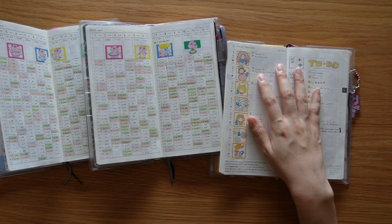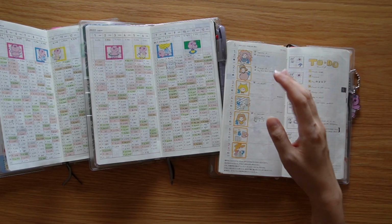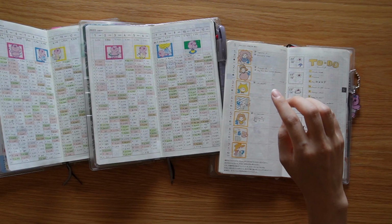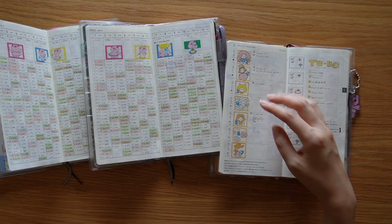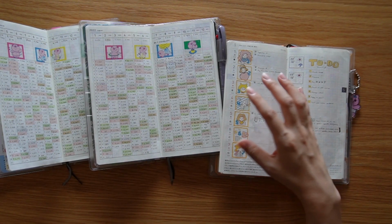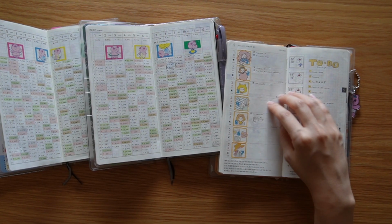but I'm thinking that I need more functionality from it, and I'm thinking about including my normal weather tracker here, and then maybe appointments, some kind of health element as well, like maybe my sleep score, or I'm not entirely sure, or just how active I am, or if I run or jog, what my exercise activity for that day could be as well. I'm thinking about implementing something like that for next year on the weekly pages.